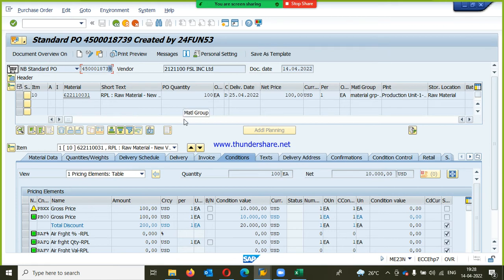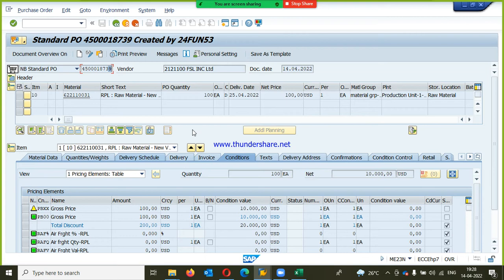We went to ME59N, and we posted, we ran the purchase order with reference to the requisition.